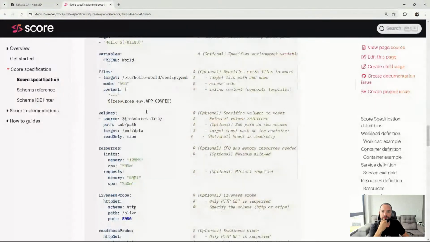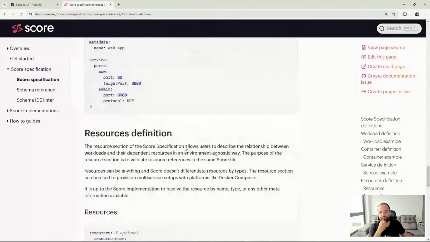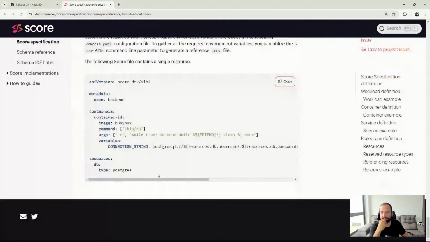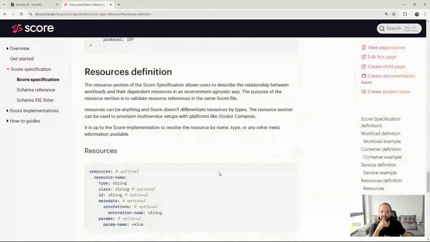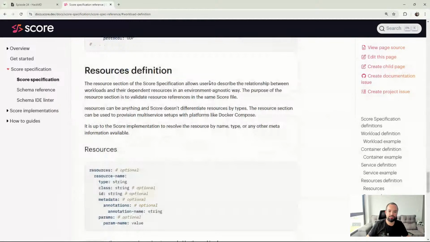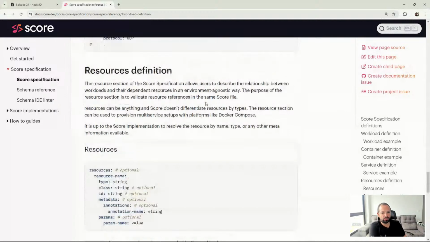Okay. Service definition. The spec is very lean, let's say. I like that. I like the way this thing is clear. So in the resource definition section here, there's another interesting one. It allows users to describe the relationship between workloads and their dependent resources in an environment agnostic way.